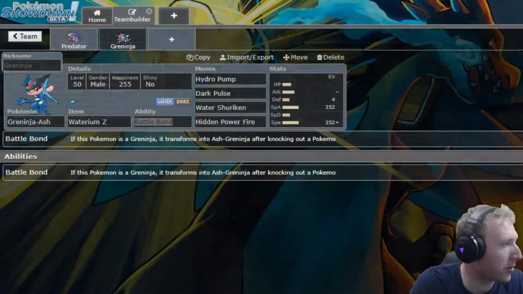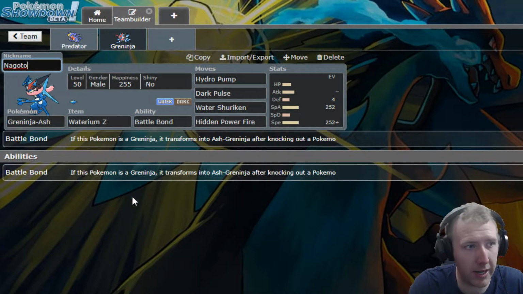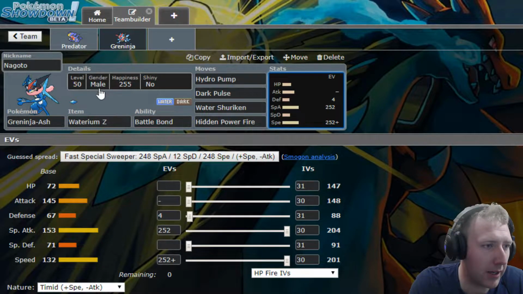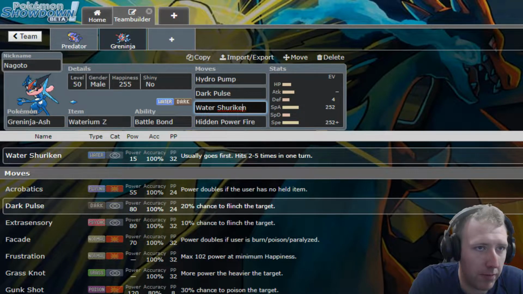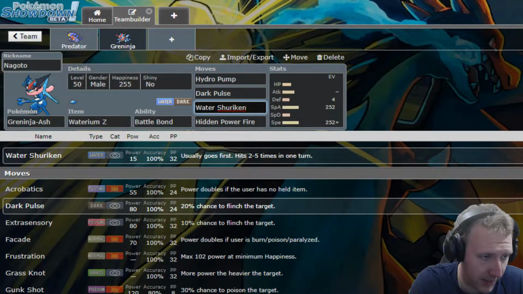Let me switch the screen back over so you can see what we're running with. So we're gonna go at Nagato. I'll fix the name later. But I think this is what we're going to run with Ash-Greninja. 252 speed, 252 special attack, 4 in defense. Hydro Pump, Dark Pulse, Water Shuriken, Hidden Power Fire, Water Shuriken to make sure we outspeed. We can break through mons that are faster than us, like, gosh, they get on top of Coco. Yeah, that was the one.